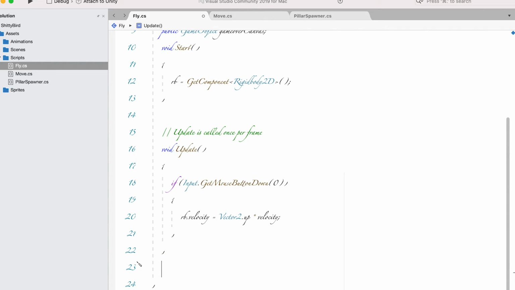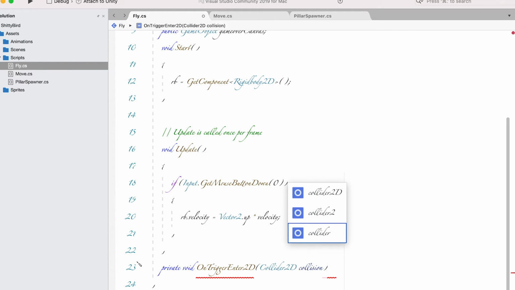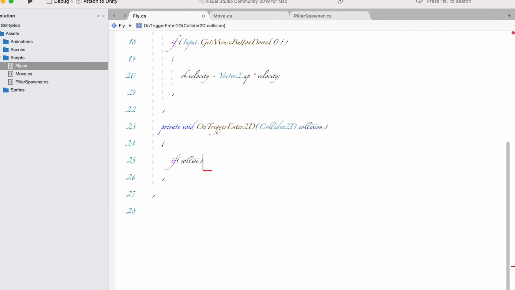And for the canvas we added a button, and in the fly script we added an on trigger enter so that when we hit the pillars the canvas becomes active and we stop the time for that cool effect.